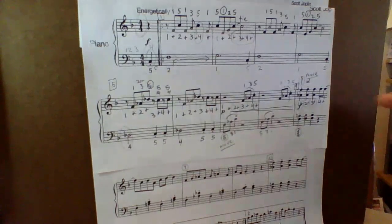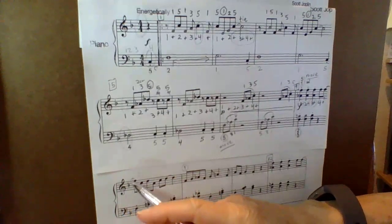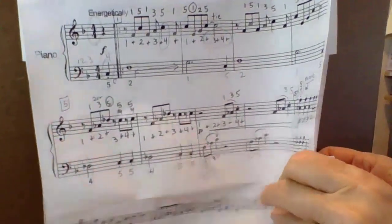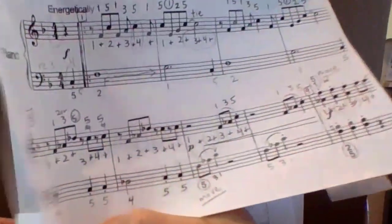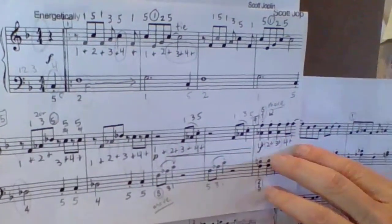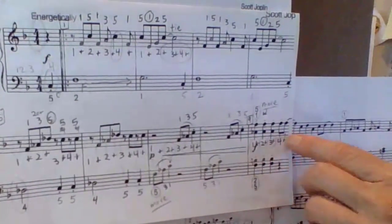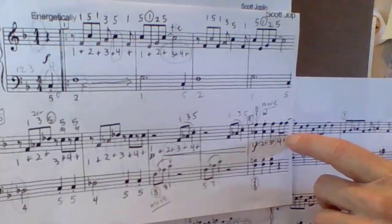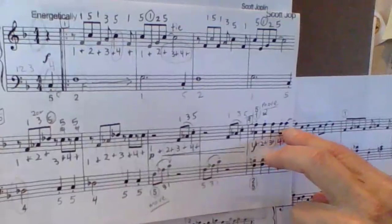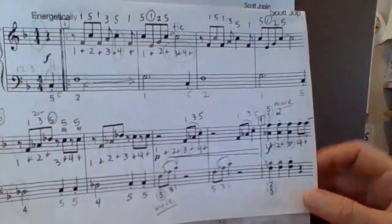The first thing to point out is do you see this little curved line here? It goes off the page, and then it comes out from nowhere down here. If this measure had been put right up here, you'd be able to see what's happening. You see that is a tie, and it goes from one measure to the next. We don't have an example of that previously. Here the ties were within the same measure. Here the tie is going outside of the measure, into the next measure. So it's an 8th note tied to an 8th note. That's going to be some syncopation that we're going to have to tackle here.